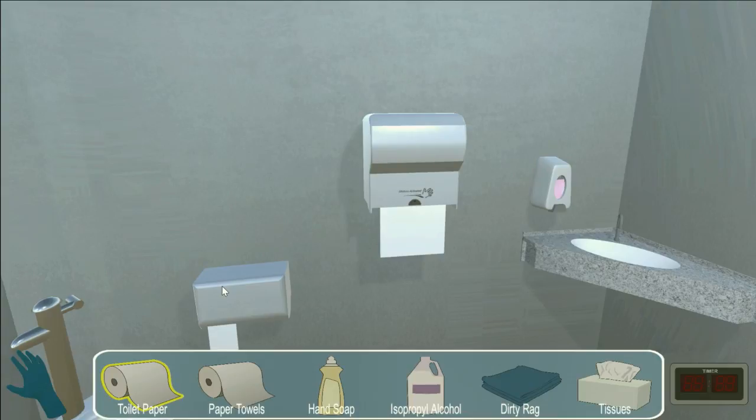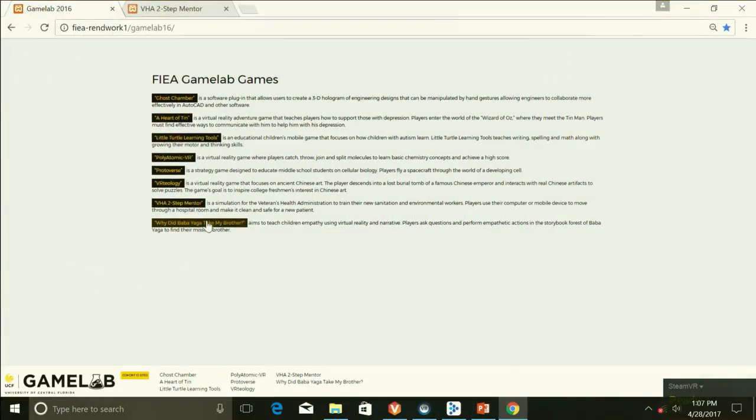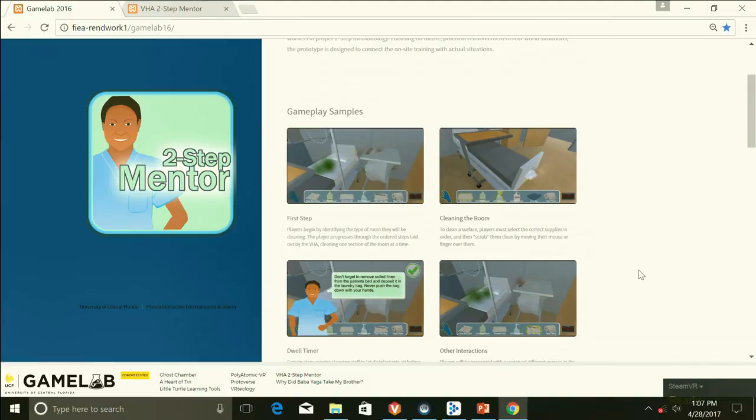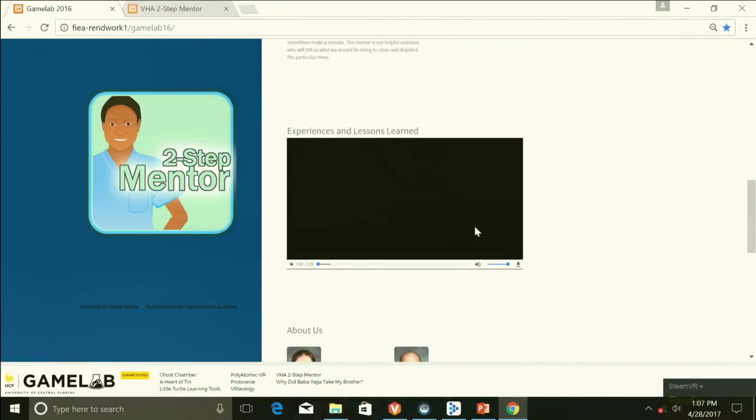We could walk you through all 18 steps of the standard operating procedures, but we've got a couple other things we want to show you, so we're going to go ahead and step out of the demo for right now. So one of the things that we wanted to focus on is coming up with exactly what we took from this, kind of self-reflectively looking back on the project and figuring out exactly what lessons we've learned. So we went ahead and made a short video talking about some of the things each of us took away from this project. So we'll go ahead and play that for you now.